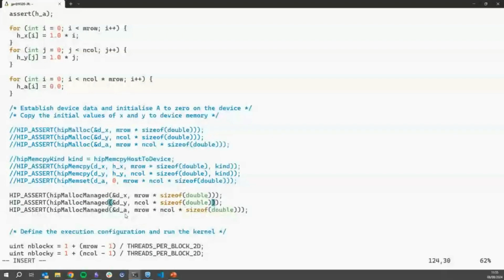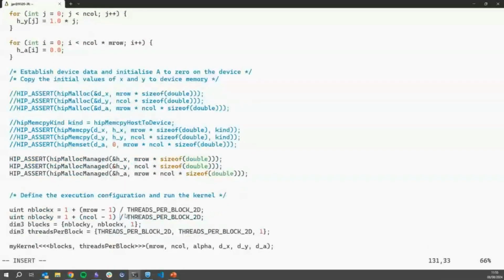So now these, oh, I need to do the other thing, which I will forget and it'll make a problem if I don't. These need to be the host pointers now, not the device ones. So I've deleted the device pointers. I've not allocated them. I've not copied the data from the host to the device. I've just set the data in the host pointer, and then I've told HIP to manage that particular pointer.